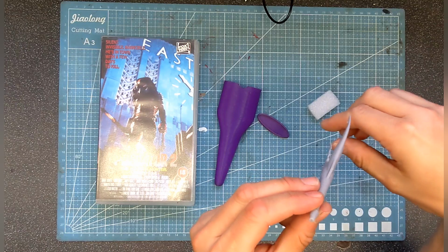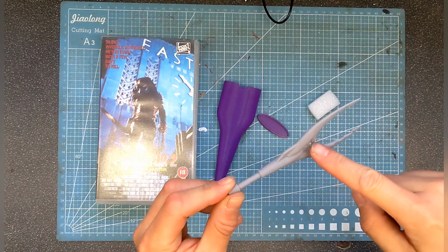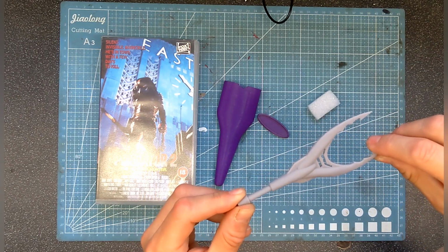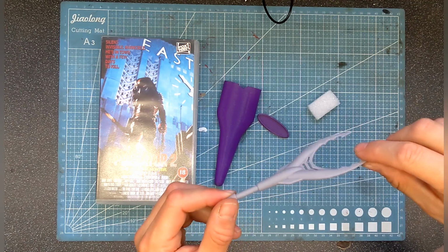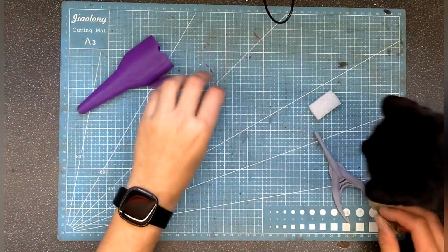So I just need to work out how we're going to mount this to paint it. I might have to put a piece of cotton through there or something. But I was going to do a little bit of sanding, so I'll get on with that, and then we can get this thing plastic primed and painted silver. Cheers.